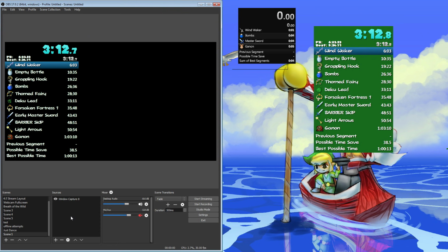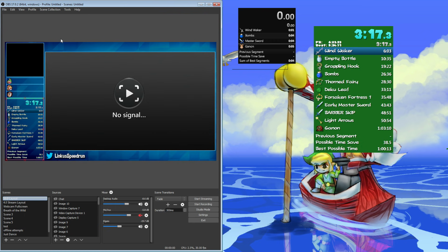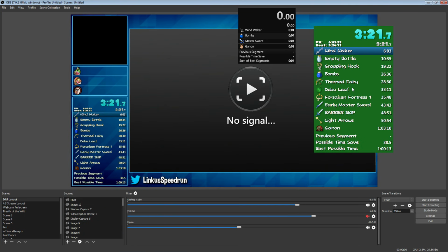And at that point, you can just apply it to a background, and if you apply it to a layout like I have right here, then you can make it look something like this. So yeah, this is basically how I see my Livesplit, and this is how the viewers will see it, and I perfectly made it up in this box, and that's all good and fair.